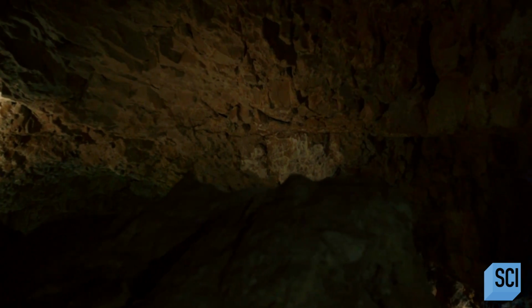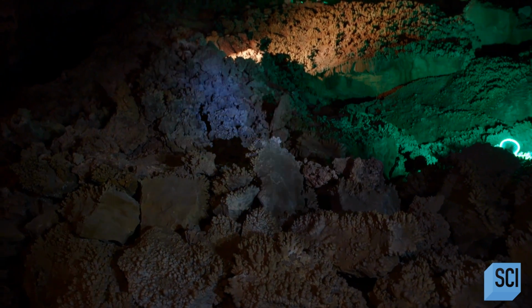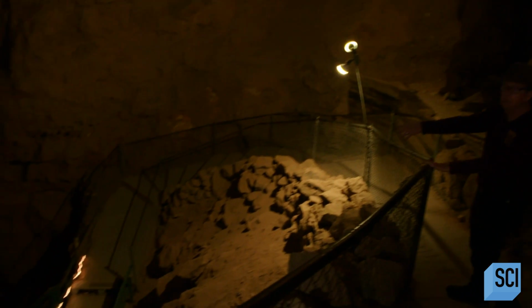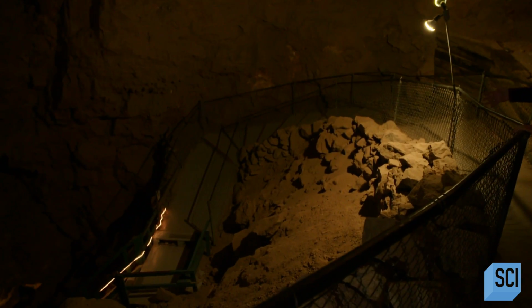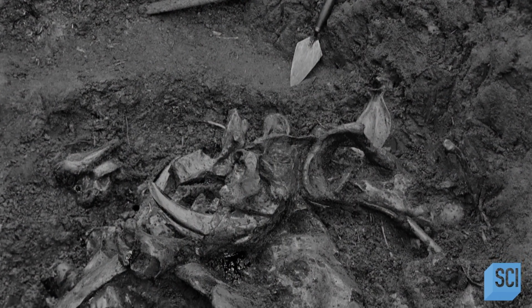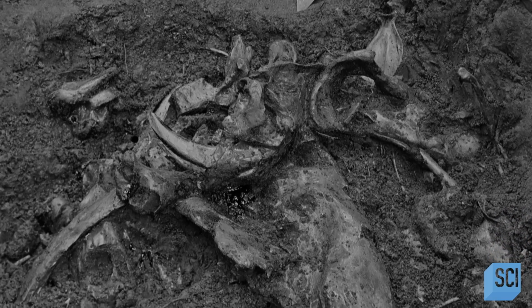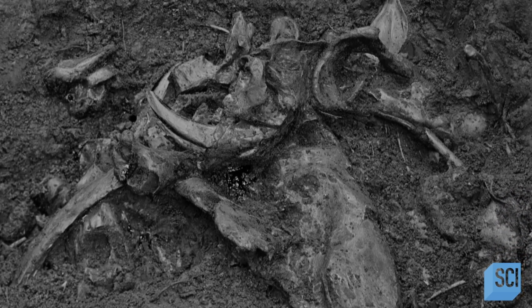And life was exactly what was found in 1958 by the Ringsby family. Right here during the excavation for our stairway, a complete skeletal set was found. Just as Peck saw a marketing hook with his claims about cave dwellers, the Ringsbys optimistically declared these bones to be from dinosaurs.